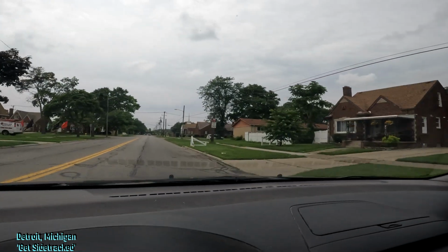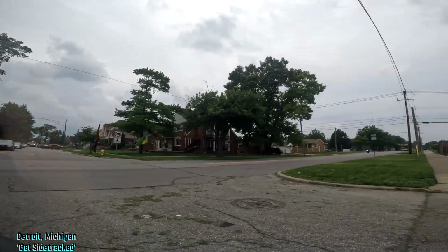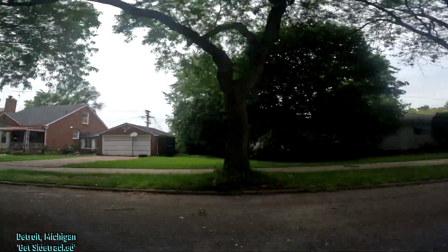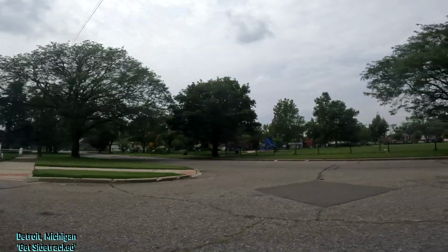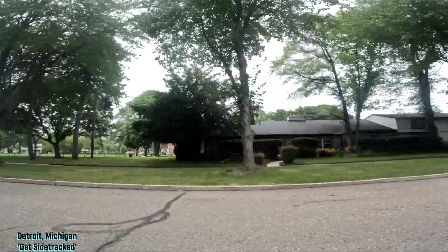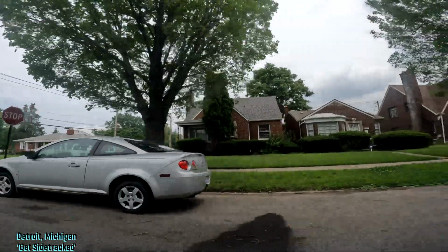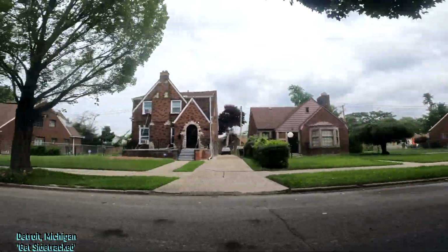You got some kind of nice homes everywhere in here. So I think what I'm going to do for a moment is, there's Dearborn, you can see all those flags everywhere. And then we're just going to go into the Detroit side briefly, and the homes look kind of cool in here too. So yeah, basically Tireman is our focus street, but I just thought this was interesting in here. Nice neighborhoods and such. Some nice parks, and I kind of want to show you all the different stuff. Tireman as well. Yeah, some really nice brick homes everywhere. So yeah, this is all on the Detroit side.